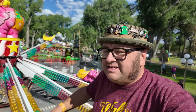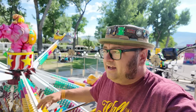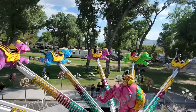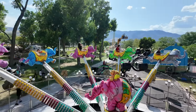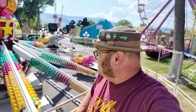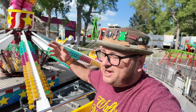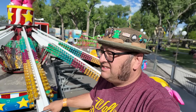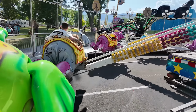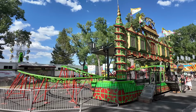Never thought in all my days that I would see an elephant fly because they're so big and they don't have wings. Oh, we finally attained full height. See everyone flying their elephants high into the sky here. Good job, Greenie. Uh-oh. Looks like we're slowly headed back down to planet Earth. Would much rather be up in the sky on the back of a flying elephant. And as far as roller coasters, we have the Magic Dragon.